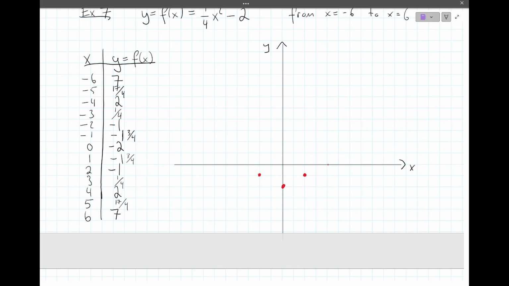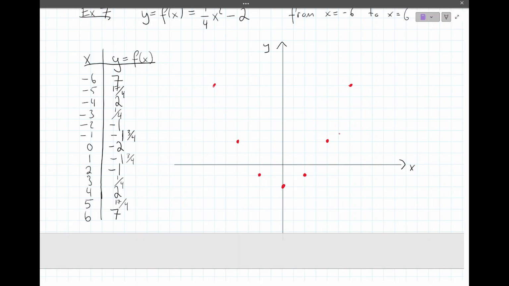Let's graph the 4 now. It's going to be 4 and 2, so that's this one here. That's 4 and 2, that's that one there. And I'm going to get negative 4, positive 2, and negative 6 and 7. So move over back, and then 1, 2, 3, 4, 5. Okay, negative 6 and 7. And positive 6 and 7 right up here. And this is still a parabola.